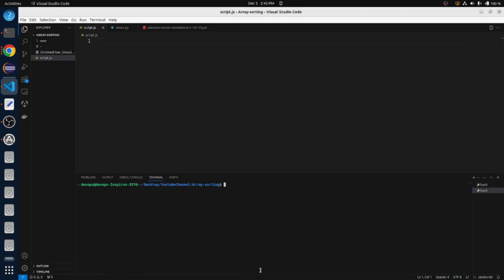I have created a script.js file to execute, and I am using Node.js. So I am checking whether Node is available or not. I am getting the version, which means it's available.